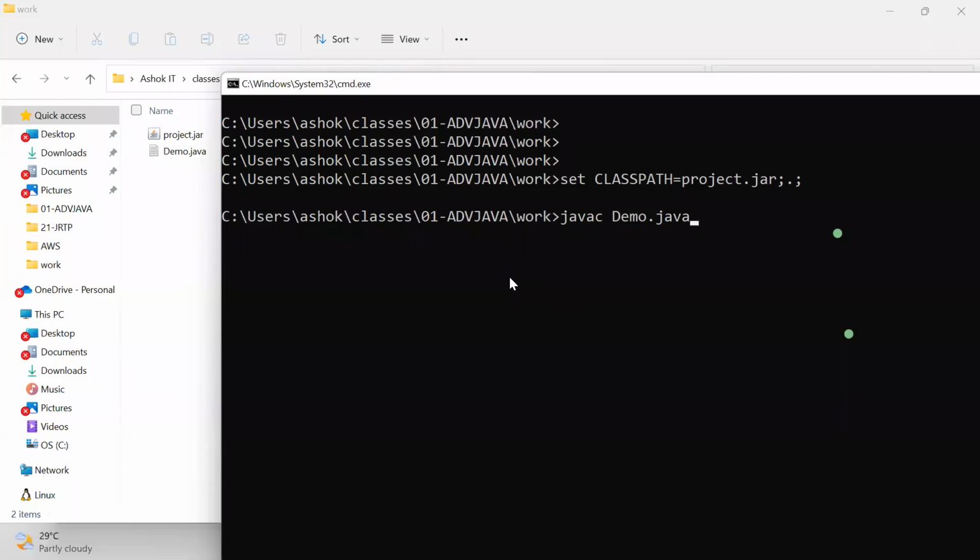Then the compiler will check, is there any class path I need to verify? Yes, it has to verify the class path because I set the class path. What is the class path I set? Project.jar. Then the compiler will go to project.jar. It will check in that jar file, do we have user.class and student.class? They are available. Then it will load them.